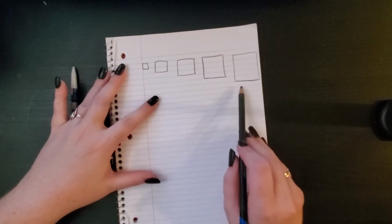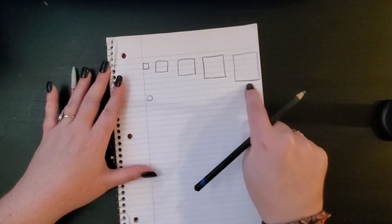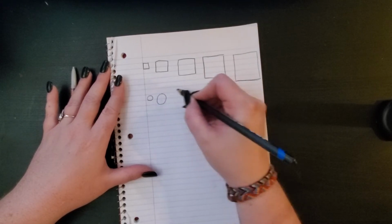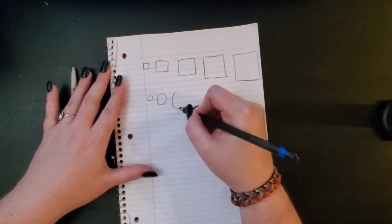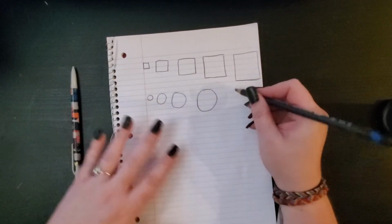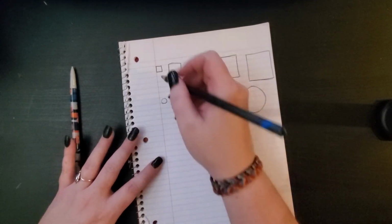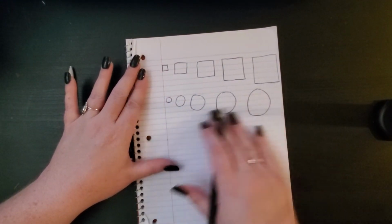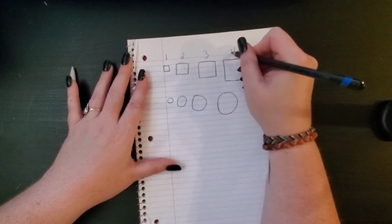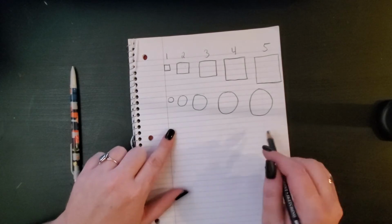Now, I'm gonna make some space underneath here. I'm gonna come over here and I'm gonna draw a circle. Okay, so what I did was make sure that I left a line space in between my squares and my circles. And I'm gonna repeat those steps. Now, circles are hard to draw, so you know, you might have some ovals going on. Okay, so what we're gonna do is in here, we're gonna draw, no, we've drawn some of them. To make sure we remember how many we're doing, we're gonna go 1, 2, 3, 4, and 5 across the top, so that we remember that we're trying to do that same pattern of increasing our shapes.